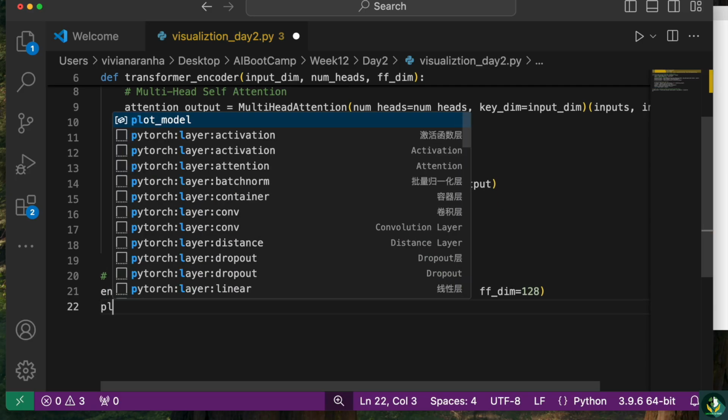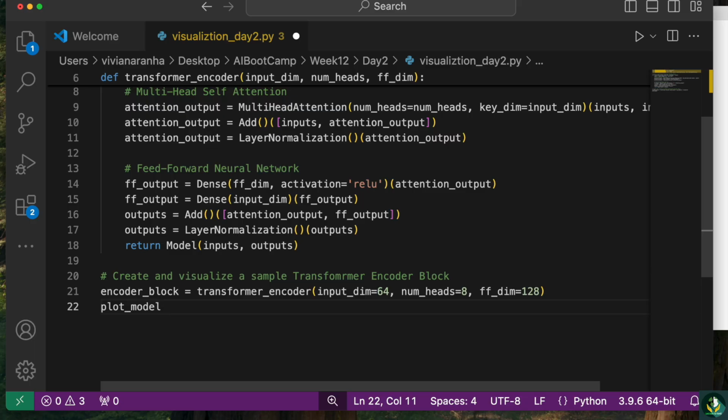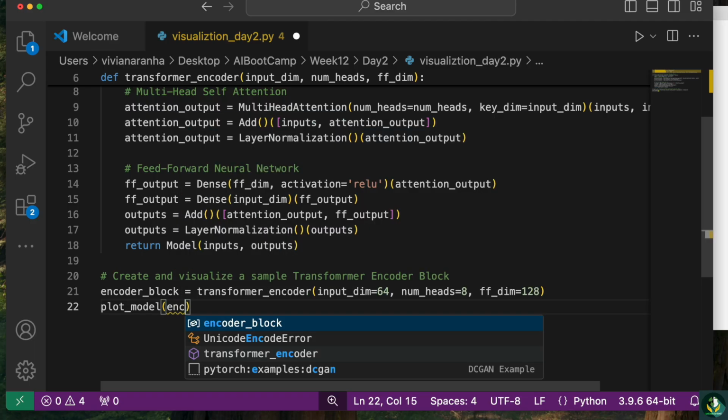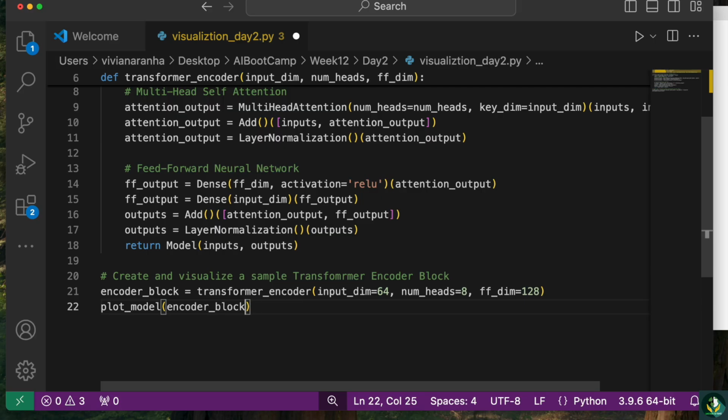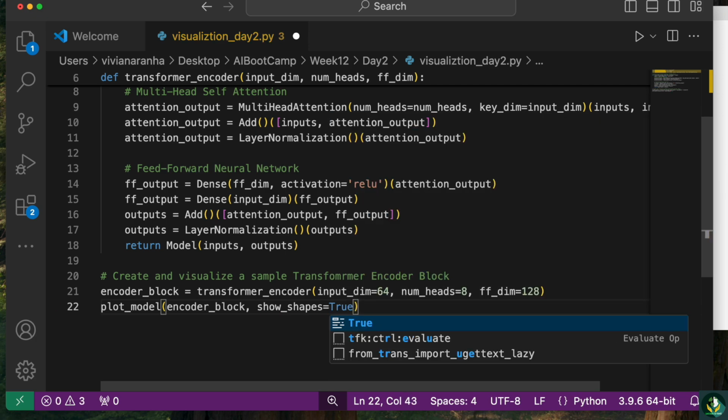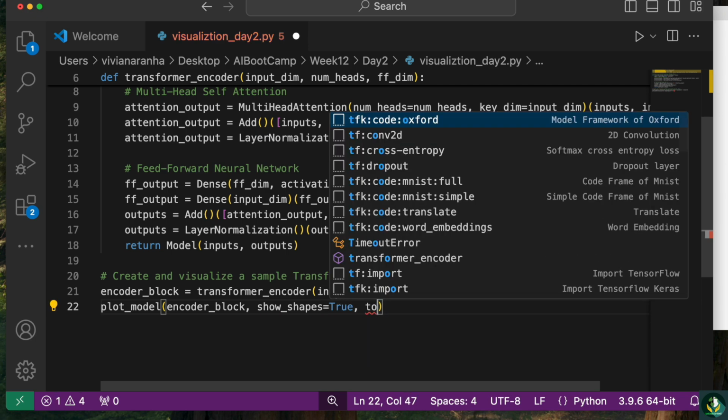And then I can plot this model using the plot_model function that we have imported. I'll pass it the encoder block. I'll say show the shape. There's a parameter called show_shapes, and that I'll set to True. And then, where do I want to save it?